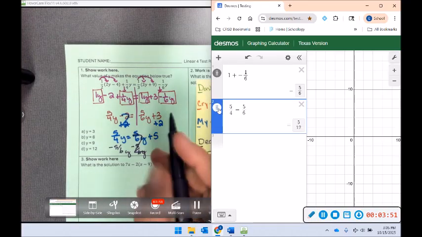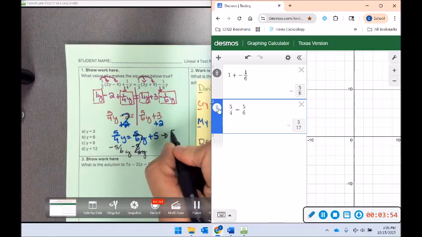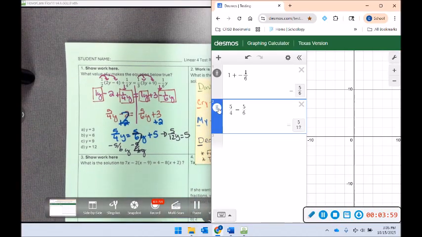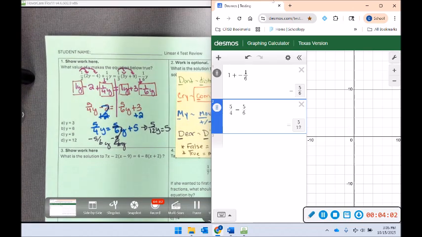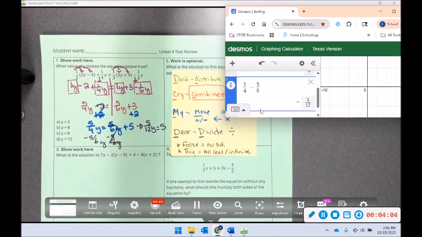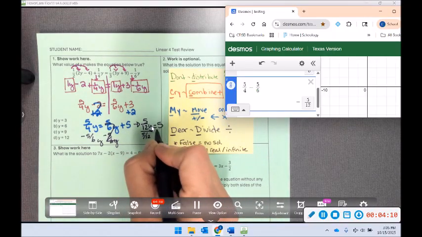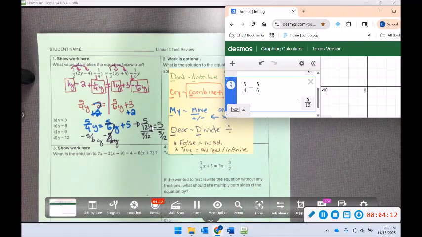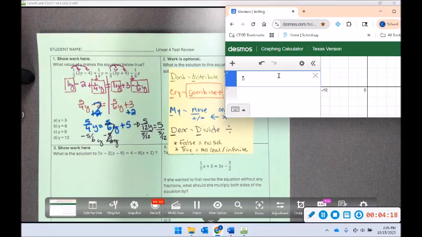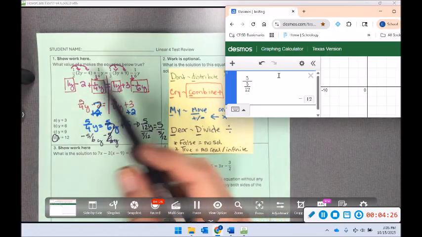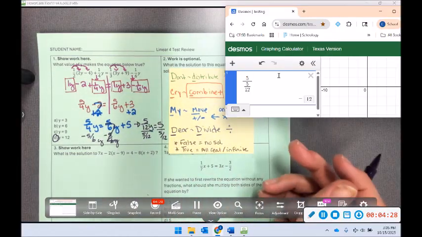So we're going to reduce that, and that's going to give me, I'm going to come over here because I ran out of room, 5/12y equals 5. Okay, my last step that we talked about is always division. So I'm going to be dividing both sides by 5/12. So divided by 5/12, divided by 5/12. So that's what I'm going to type in. I'm going to type in 5 divided by 5/12. And we find out the answer is 12. Okay, that's number 1. You will have something very similar to this, so you really have to understand the process.